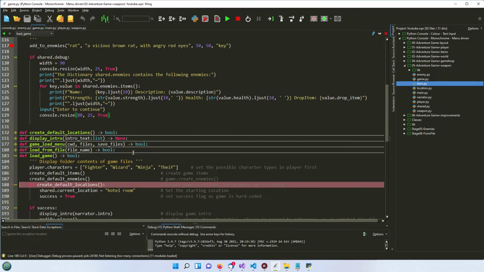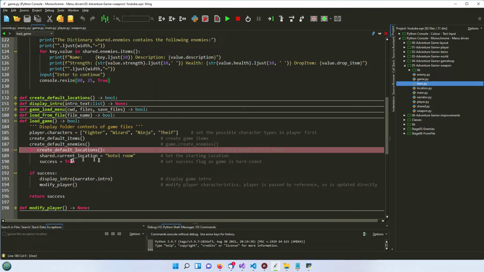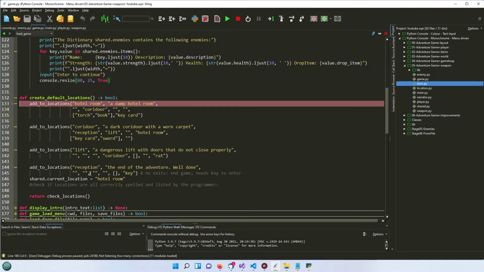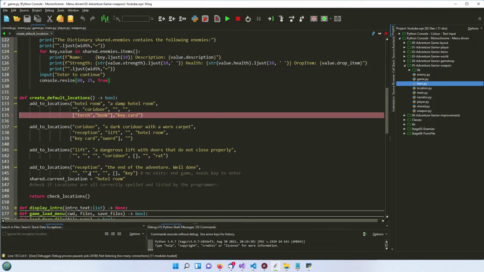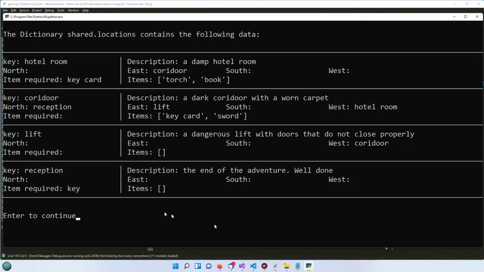There we go. So we've now created our default locations. As before, we're setting all these up. I won't go through those now. We'll just press that. These are our locations set up.